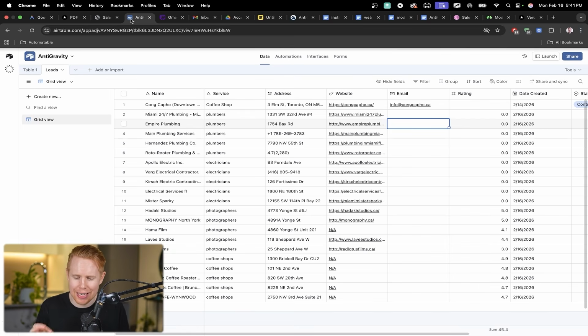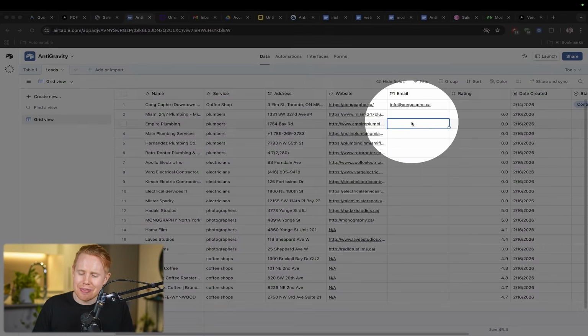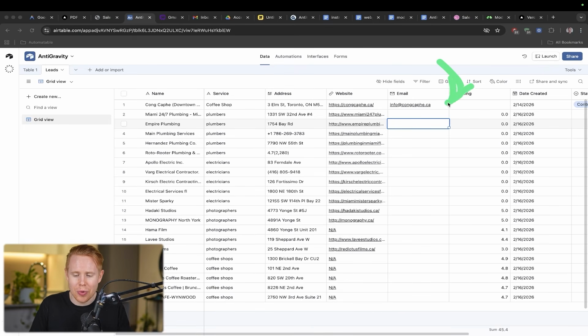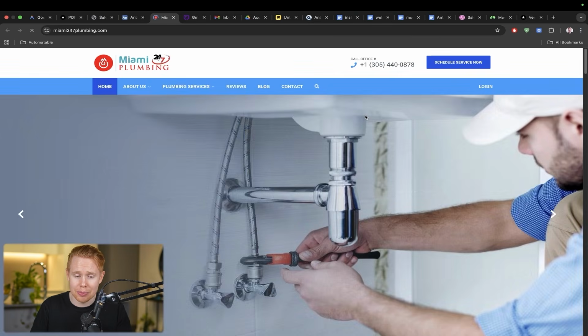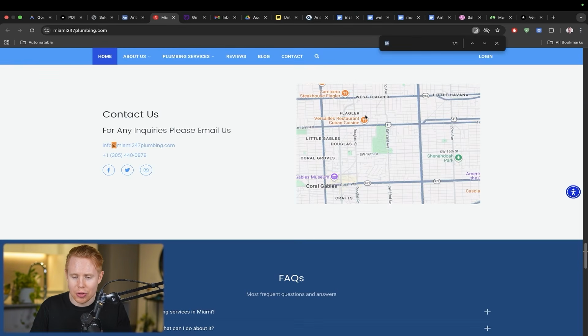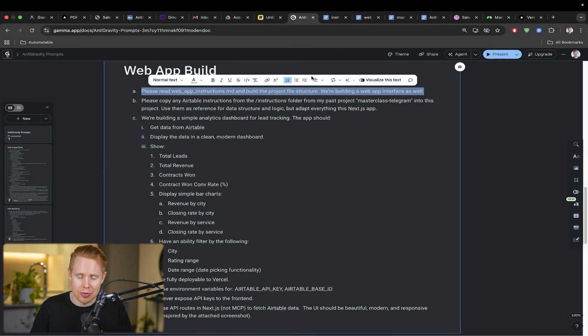Just before we move on to the second project, I want to point out something important. We never actually got emails from the first project, and the reason why is because I didn't want to sidetrack us from an anti-gravity agentic workflow and web building masterclass and go into web scraping. That was not the purpose of this. When you're web scraping, a lot of errors come into play, and I just wanted to avoid that and keep it nice and simple. Now, if you guys want to grab these emails, you will need to do it by scraping the individual websites, and how to do that is by using an additional prompt, and I'm going to include that in this prompt guide as an optional next step if you want to do that.